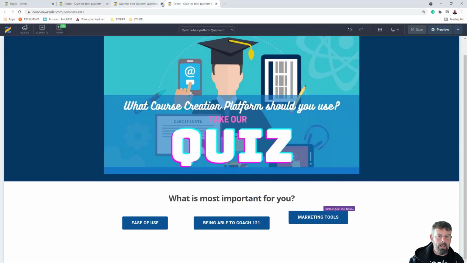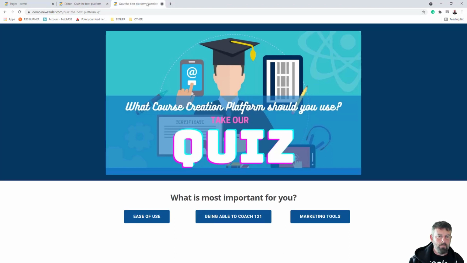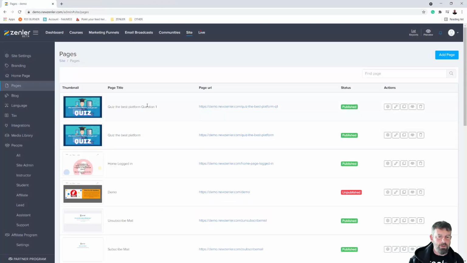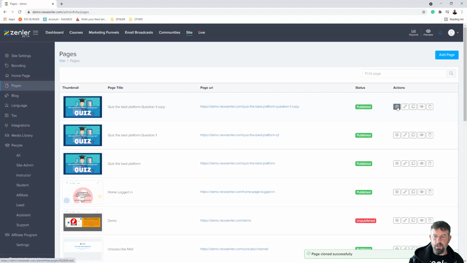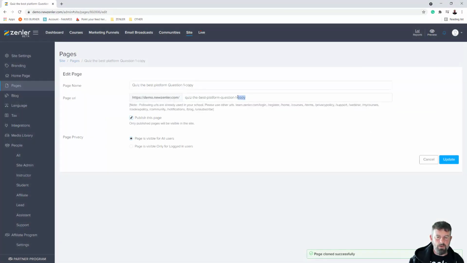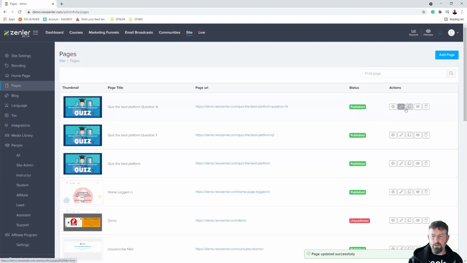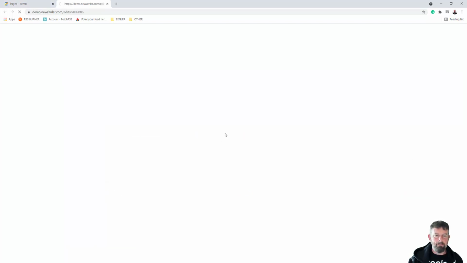So I'm going to close this down again, and we're going to duplicate that page. So I've got this new page here, I'm going to duplicate it. So I'm going to go duplication, and here it is. This is the new one. I'm going to go into this edit and call this Q1A, and inside here I call it A, like so. Click update. Okay, let's go into this now and edit it, because I need to put that text in, and I need to say you answered as well. So I'm going to go edit.